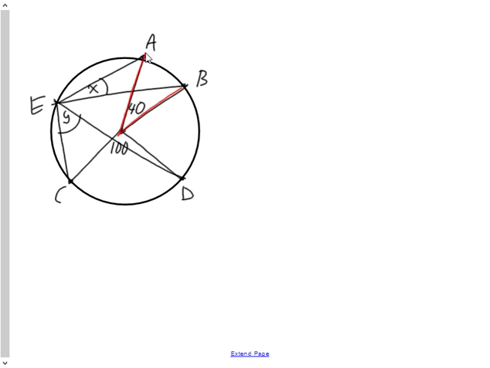So if this was my test, the next thing I would do is say, okay, does A and B connect to any point outside of that central angle? And it does. It connects to point E. So I would do that all in the same color, and I would therefore be defining both my central angle and the inscribed angle. The relationship between the two is the inscribed is always half as much as the central. So since the central angle is 40, that must mean that x is 20 degrees.